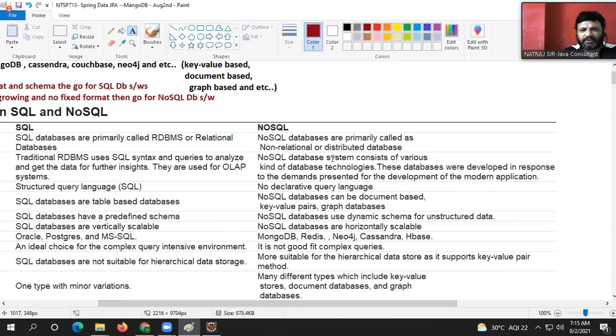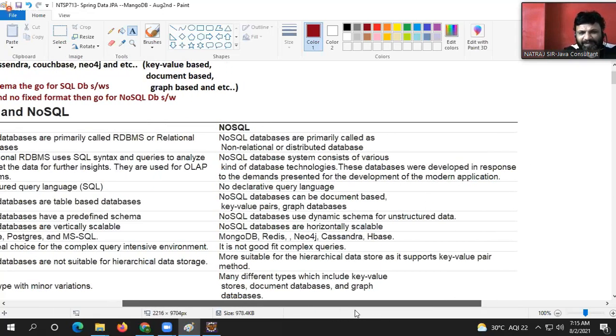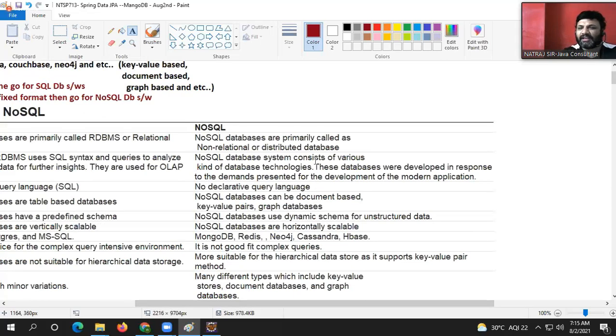NoSQL databases consist of various kinds of database technologies. These were developed in response to the demands presented by the development of modern applications. Listen, guys, modern applications' data does not have fixed schemas or fixed format, and it is dynamically increasing.